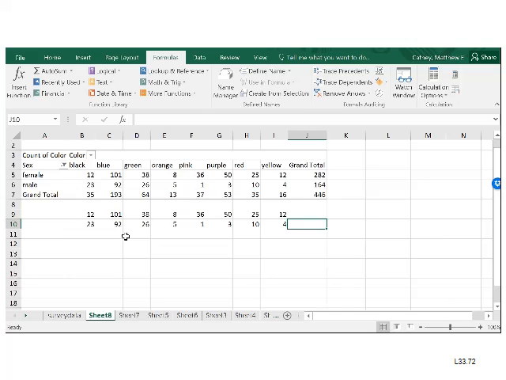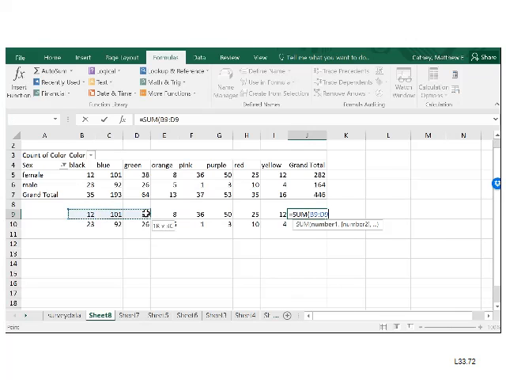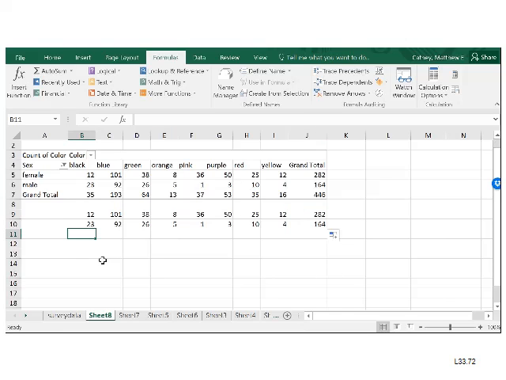Now it's going to be useful for us to have the total. So remember, we can get that using equals and then sum of, and then you can click and drag over the numbers you want and push enter. And that's nice because we can drag it down and that gives us the sum of those. Now I also want the column totals, so this is going to be equal to the sum of the numbers above.